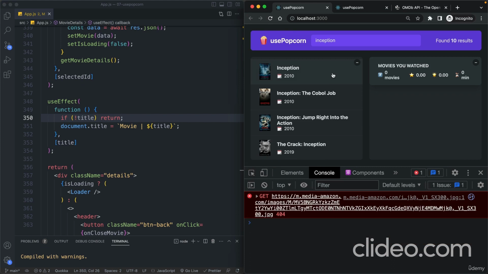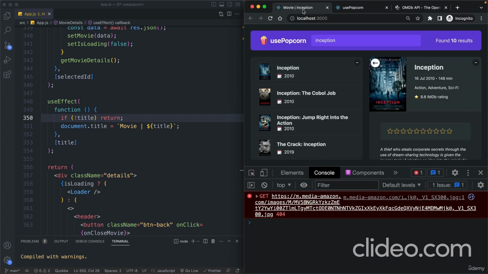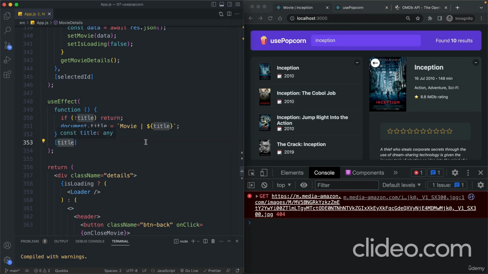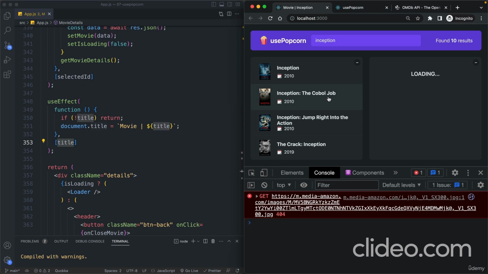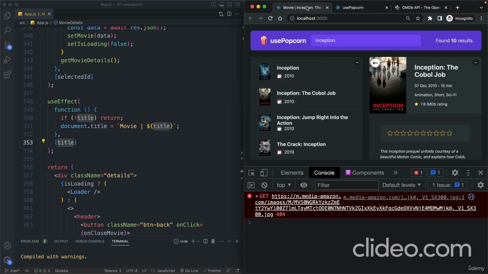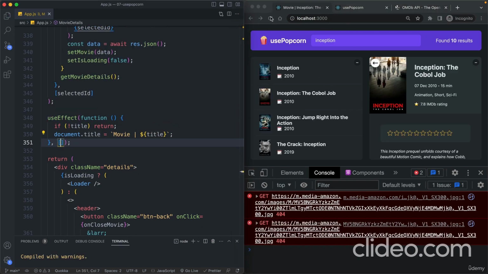So try that again. And yeah, that's fixed now. Now also because we did this here, so we specified the title, we can now move to another movie and it will then automatically change the title up here, which if we hadn't done this, this actually wouldn't happen. So let's just remove it, just so I can show you.